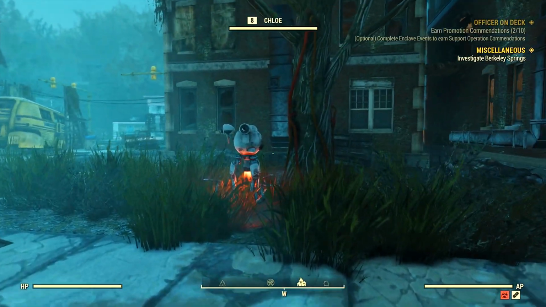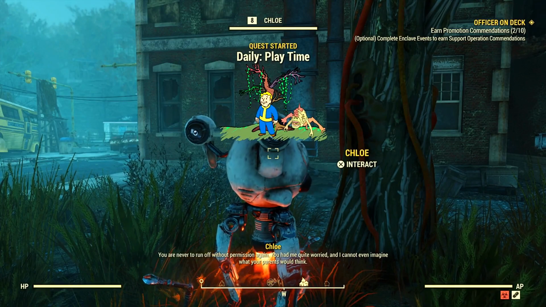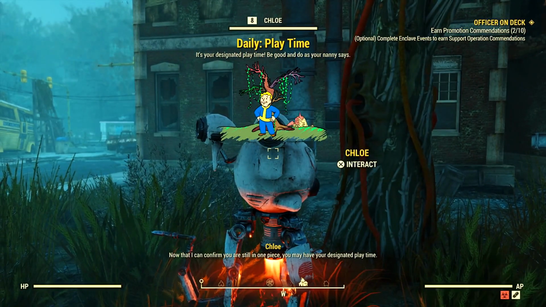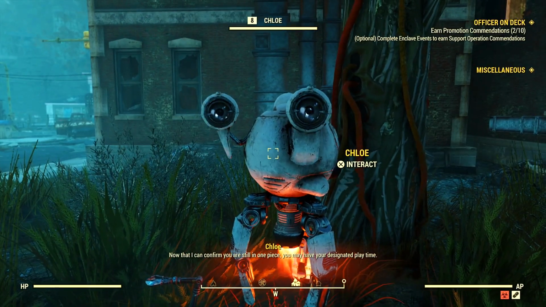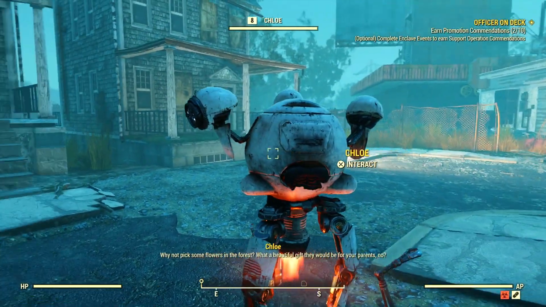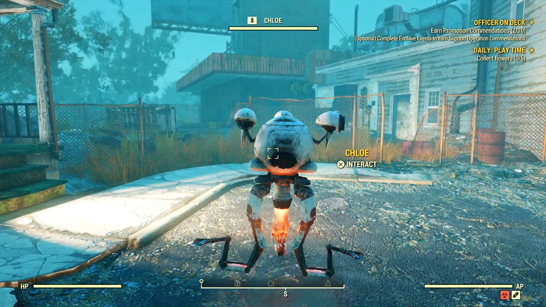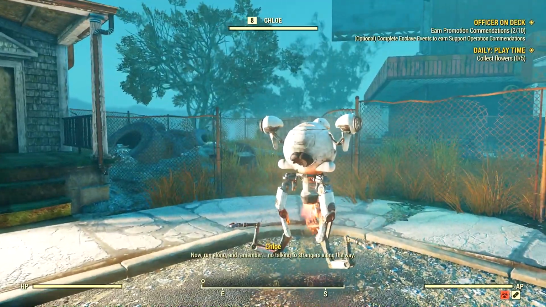Some robot named Chloe. You are never to run off without permission again. You had me quite worried, and I cannot even imagine what your parents would think. Now that I can confirm you are still in one piece, you may have your designated playtime. Why not pick some flowers in the forest? What a beautiful gift they would be for your parents, no? I'm thinking a variety would be quite lovely. Now run along, and remember, no talking to strangers along the way.